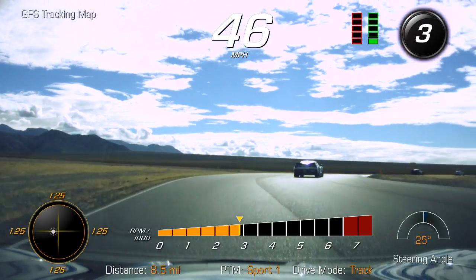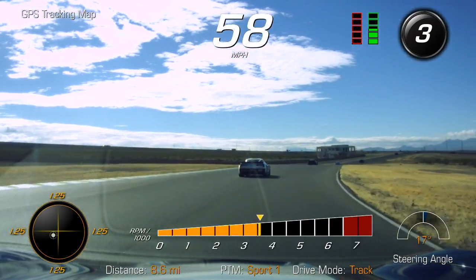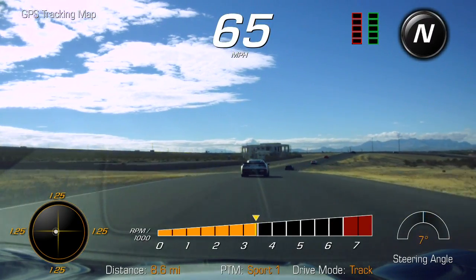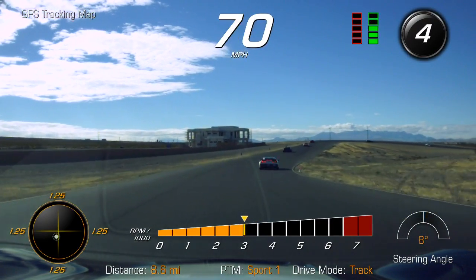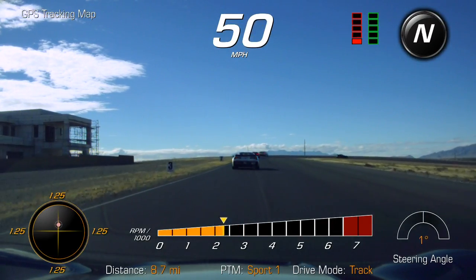And look all the way to the turn-in for turn 3. Upshift to 4th gear. Start slowing the car down. Shift to 3rd. Where are we looking? We're looking through the corner.